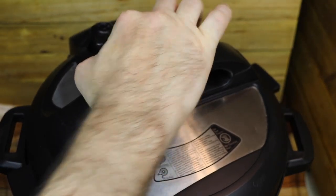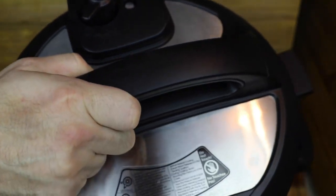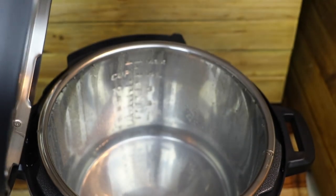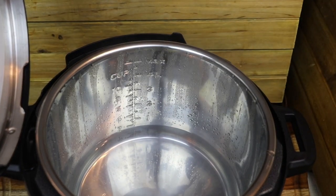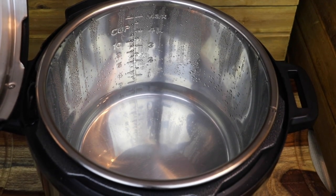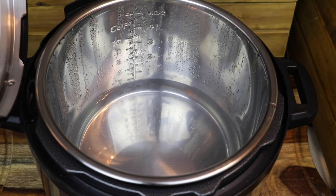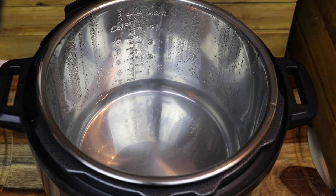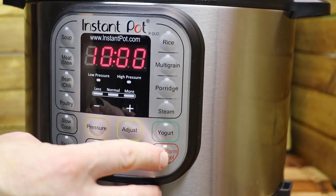Instant Pot plays a beautiful little song — tilt the lid forward to deflect the steam, then mount the lid onto the slotted handle. And there you have it: your beautiful water. Congratulations on your Instant Pot water test! You have successfully taken your Instant Pot through its first successful test run. To turn your Instant Pot off, press the keep warm/cancel button.